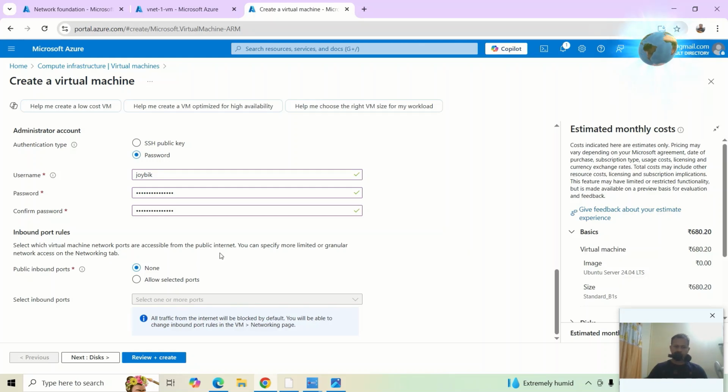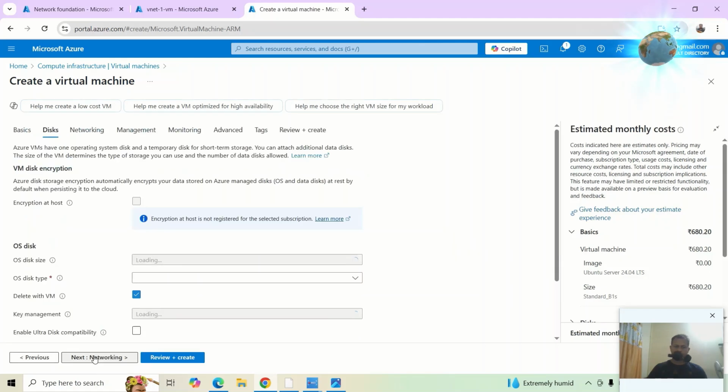You can specify more limited or granular network access on the networking tab. For public inbound ports, I don't want to communicate with this virtual machine from the outside. This will be inside the virtual network, and from the internet we cannot access this virtual machine. So what I will do is select none and then go to disk.